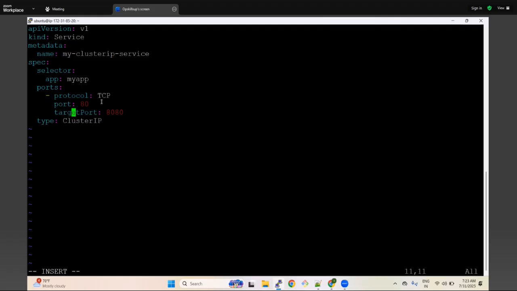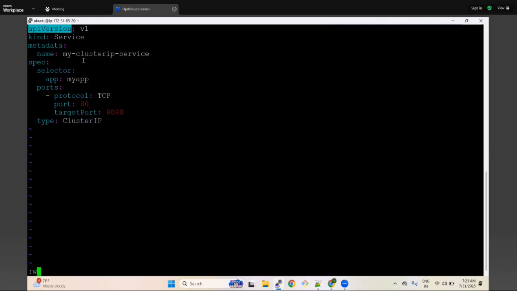Here the second letter should be capital, as you use in Kubernetes components. The target port is 8080 and the type is cluster IP. Here also we use the first letter C in uppercase and IP in uppercase, the same as in the very first line, API version. So this is how we have to maintain the syntax properly.